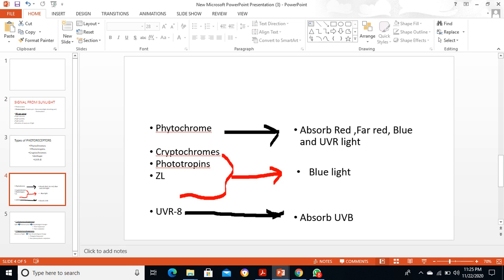Cryptochromes are important for flowering, especially cryptochrome 2. They promote flowering. And the phototropins are involved in phototropic responses, phototropism. Then chloroplast movement, which is very important. It is given in your CSIR syllabus also, and questions are coming from it. Then stomatal opening. How do stomata open? They all depend on the blue light phototropin receptors.